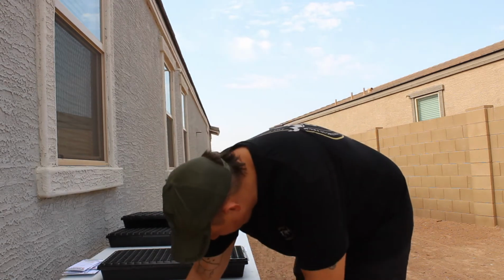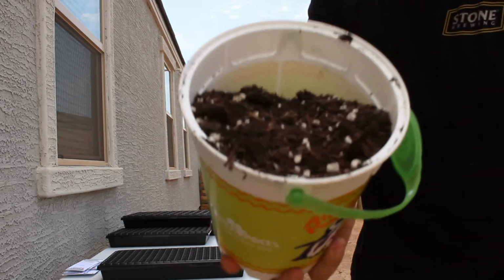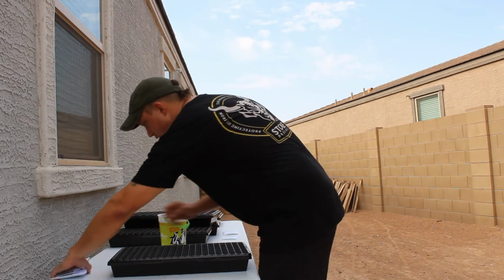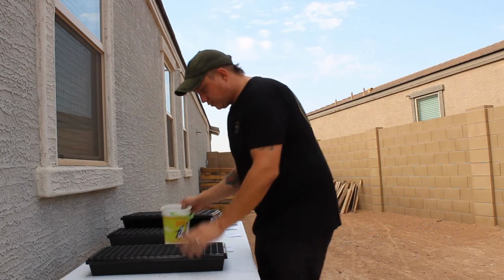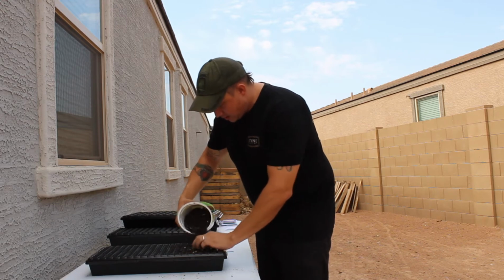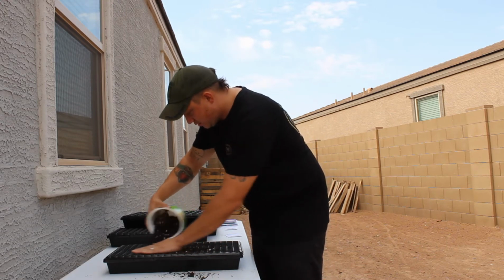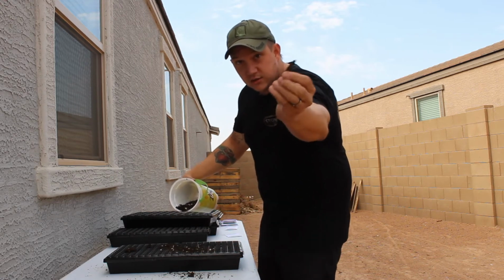So, you see, it's our potting mix. Lots of peat moss in there. So, we'll collect all these seeds. I just want to start by filling it up. And as I said, I don't have a strainer, so I'm just going to take a look as I'm going along and breaking up those big chunks, taking out those sticks.